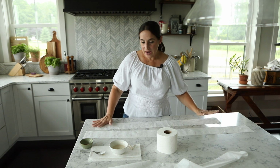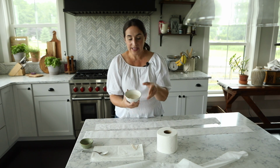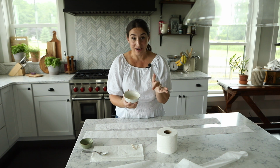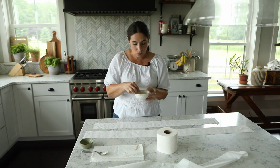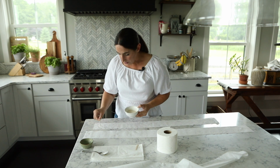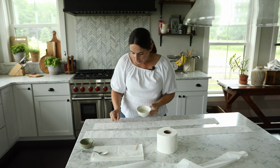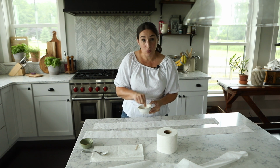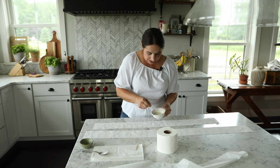Okay, so now that I have those pulled apart, what I did here is I made a little mixture of flour and water. This is gonna act as your glue for your tape. And what you're gonna do is, I have a toothpick here, on one side you're gonna go through and put a couple drops of this, every couple of inches. I'm doing some arugula, so I'm gonna put my seeds about every 5 inches.